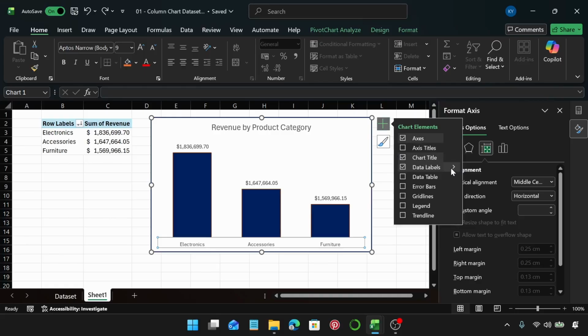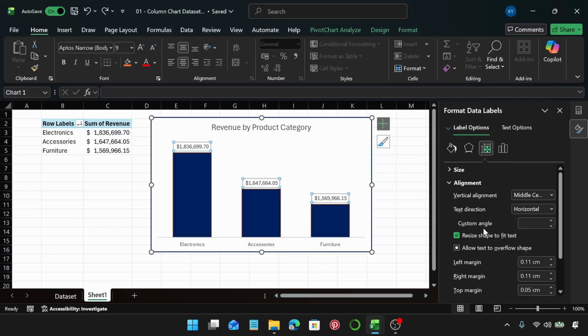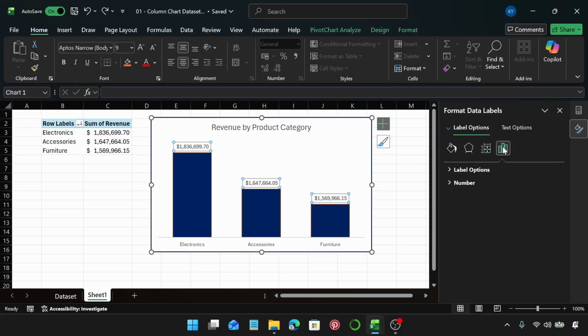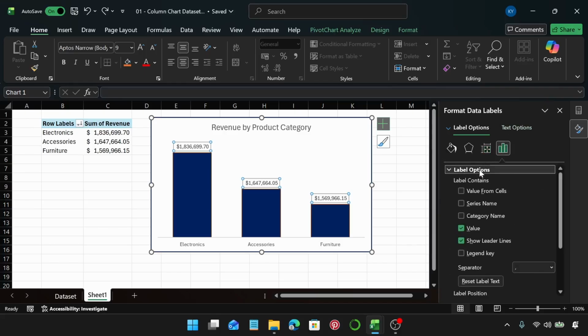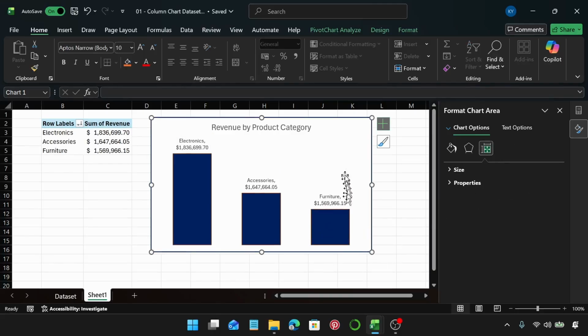So over in data labels, I can select this, and we can select more options, and we can choose what we have displaying in our labels. So I'm going to come over here, and under label options we can add, is it series name? No, category name. So now if I delete this one at the bottom, it will actually make more sense.